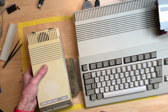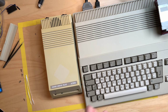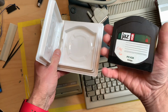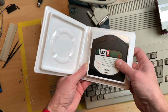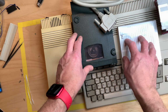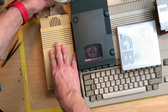And I went on eBay again and I found something that's rather unusual in this situation, which is not your standard SCSI drive, but an Iomega Jaz drive. And these come with these changeable media, which are a gigabyte. And these are pretty much swappable hard drives. And I thought, oh, this is a SCSI Jaz drive, and there are also SCSI Zip drives, so this might even work with a much cheaper Zip drive and Zip media. Why not connect that SCSI drive to that A590 and see if we can make this work.